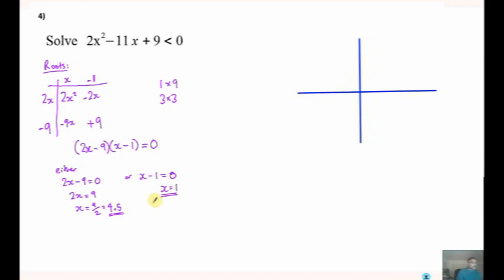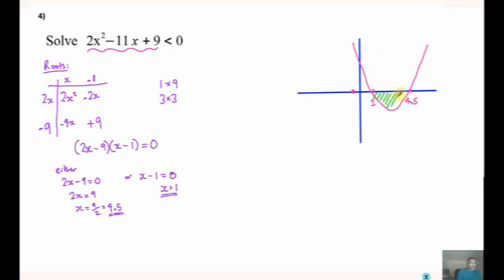So if I put my roots into a set of axes, when x equals 1 and x equals 4.5, that's what my graph will look like. This pink line here represents the actual equation, and we want to know when this equation is above the line, when is it above 0, because that line represents 0. Well, in this case, it's when is it lower than 0? This time, I need to know when it is below the line.